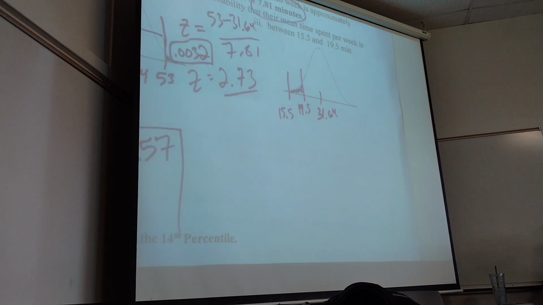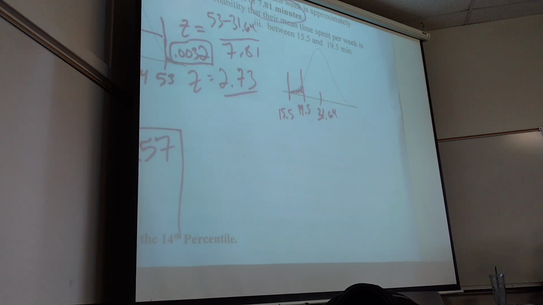So this is the formula, and this is the chart. Does that make sense when I write that? If I give you an X score, you convert it to a Z score through the formula, and then you look it up in the chart. And if I give you a percentage, you look it up in the chart, and then you can convert it back to an X score. We're going to do that kind of problem very soon. If you start here, you go that way. If you start here, you go that way. It's crazy.